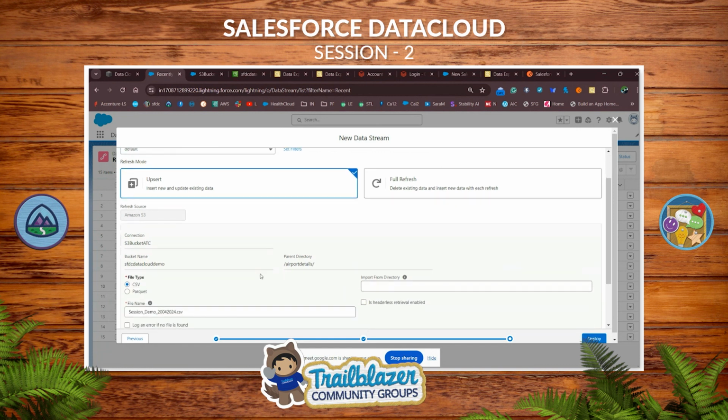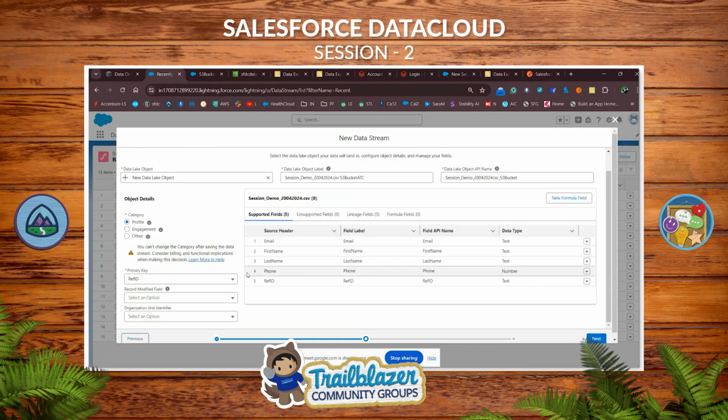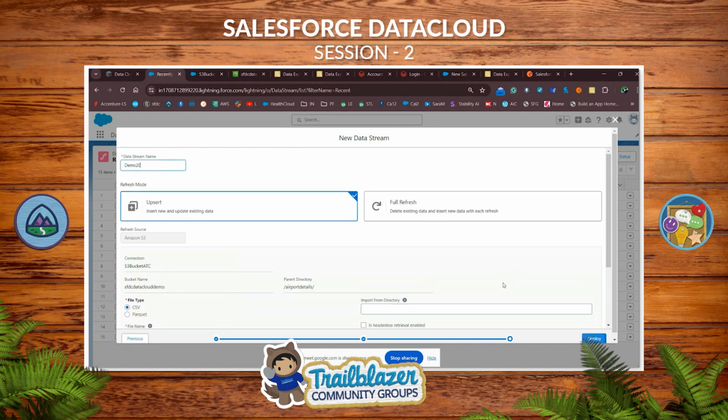If you want to change the name of the DLO, by default you can see it provided a name the same as the CSV file. Let's take a different name, demo 20. Click on next.